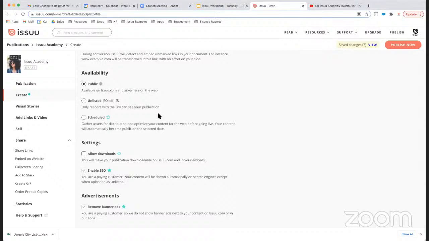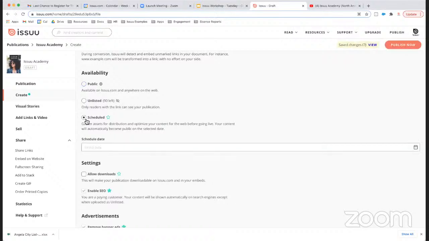So one of the things I do recommend to our publishers is if they're still playing around with their account and say, for example, they want to add links and videos before they publish their document, just publish their document as unlisted first. And from there, they could publish it, add in the links, and then move it back to public at a later date. You can always make something that is unlisted public, but you can't make something that is public unlisted.